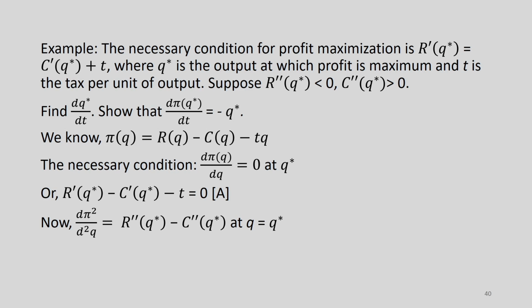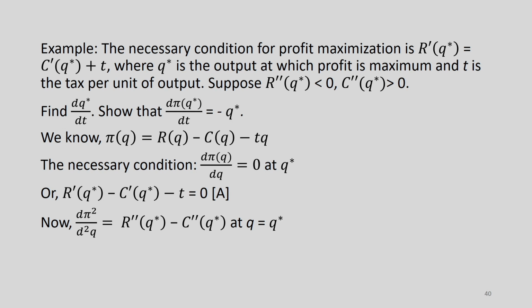So, here the story was there is a firm which is trying to maximize the profit. Its revenue function is r of q, its cost function is c of q, plus there is a tax that the firm has to pay to the government, and the tax is such that the firm has to pay tax small t per unit of output. So, the total amount of money that it is paying for producing q amount of output is c of q plus small t multiplied by q.